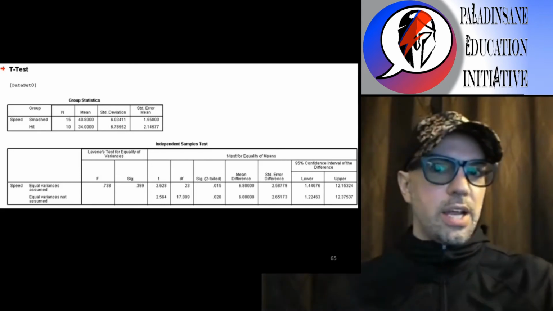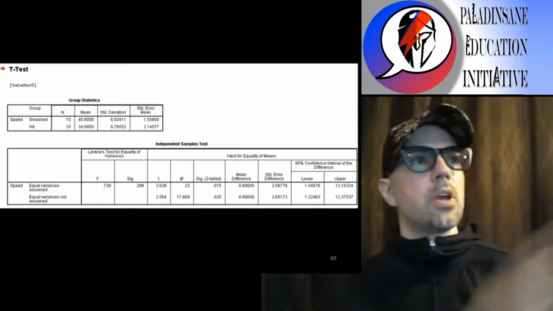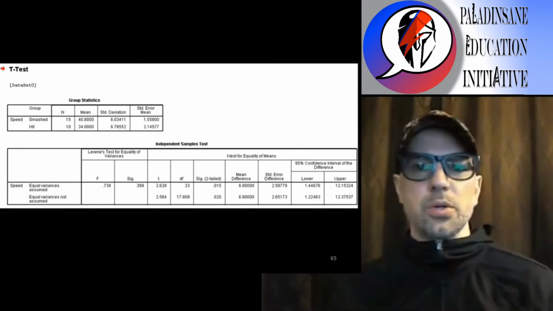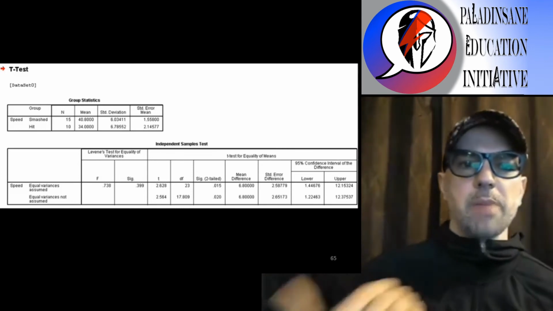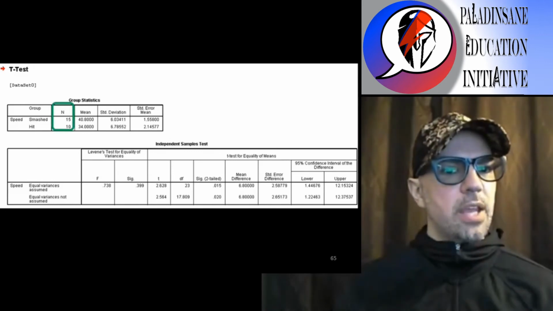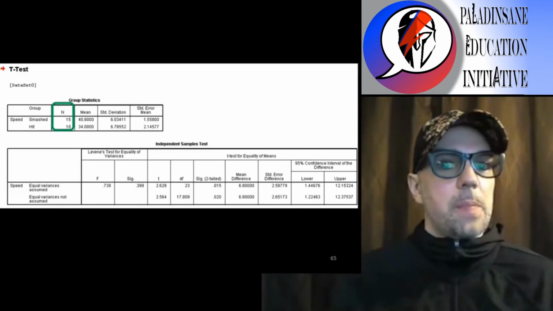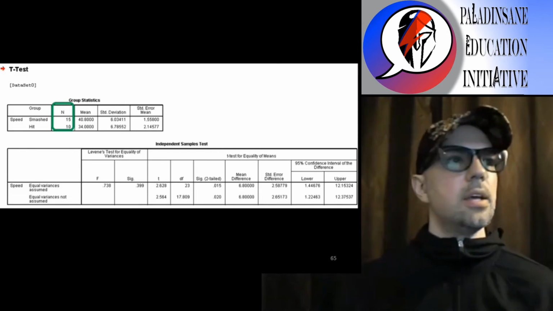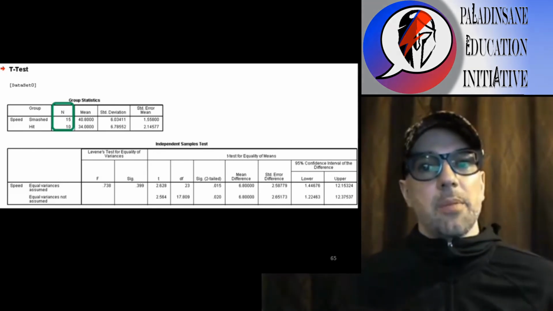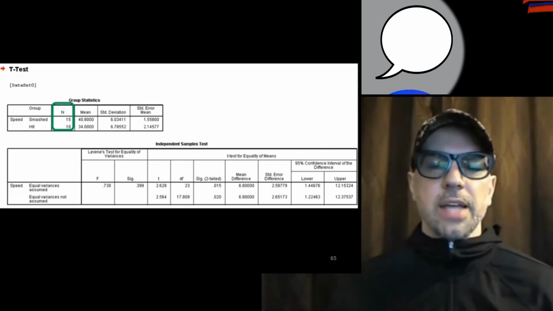So SPSS will tell you what it did, but it's up to us to check to make sure that that's what we wanted it to do. So we go to that top table, and it's labeled the two groups. The upper row is smashed, the lower row is hit, and then SPSS lets us know how many scores it found in each of those groups. It had 15 scores in the smashed into group, and that's great because we had 15 subjects. That's exactly what we want. SPSS is saying, oh, I found 10 scores in the hit group. Also great. That's exactly how many subjects it's supposed to have found. So that gives us confidence that we have entered in that data correctly.